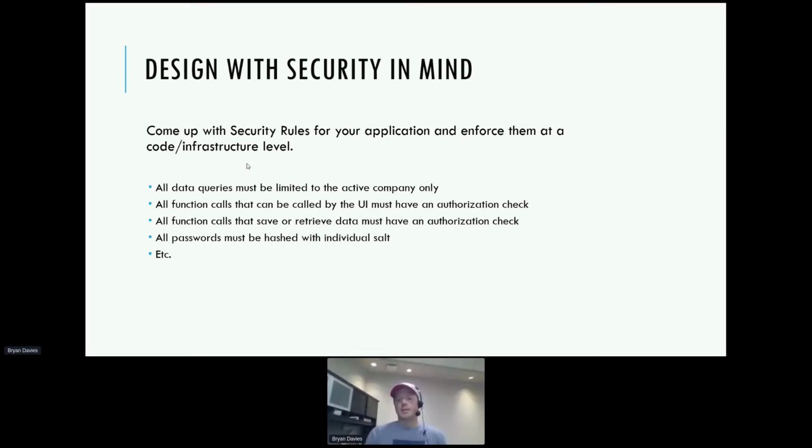It's like, okay, that makes sense. Then my little UI focused framework, I'll have to have authorization checks in, right? Or if you're writing the data layer and your rule is all functions that save or retrieve data have to have an authorization check. Okay, perfect. I'm writing that layer. I'll make sure I put those authorization checks in that layer.